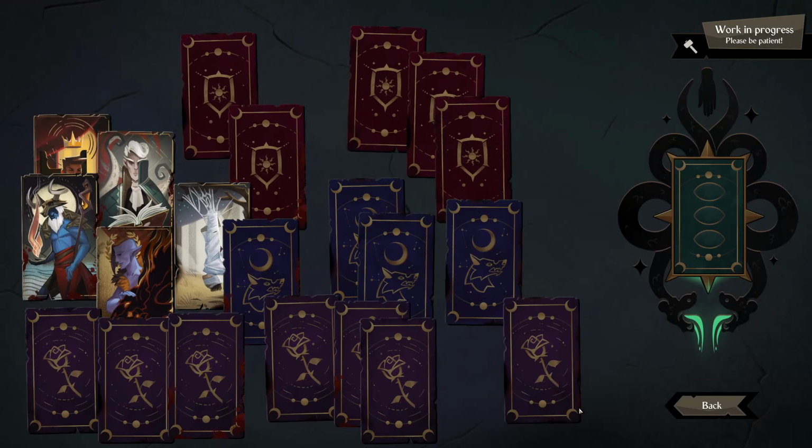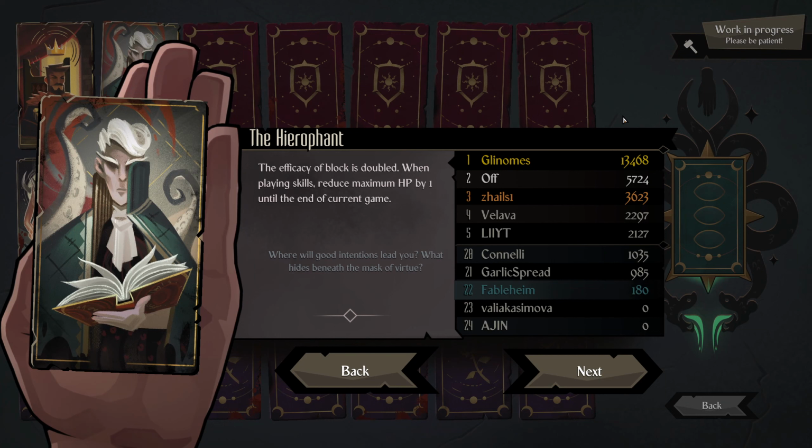This part might not. Today we're playing as the Hierophant. This is of course the second tarot for good old Percival. The efficacy of block is doubled when playing skills, and they reduce maximum HP by 1 until the end of the game.